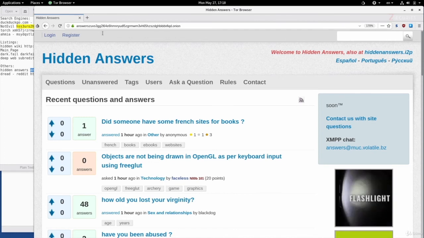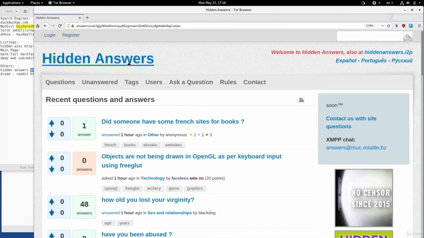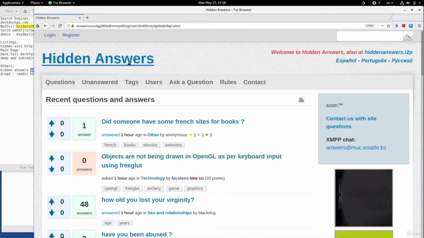Like I said, the main thing to keep in mind is that the links for these websites could change, and you might try something that I used here and it wouldn't work for you. If it doesn't, just look for the website name. Forget about the URL. Look for the website name. For example, if you're looking for Hidden Answers, look for Hidden Answers in DuckDuckGo or in any other search engine that I covered in the previous lecture. And from there, you should be able to find a valid link for this particular hidden service.